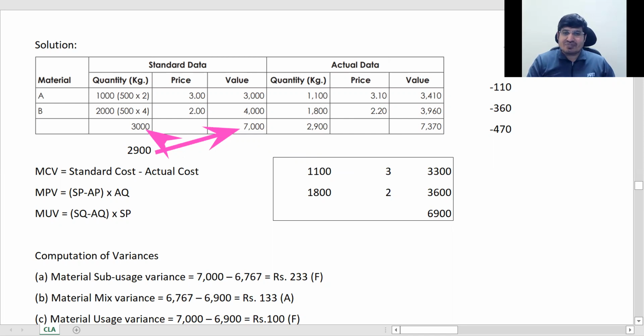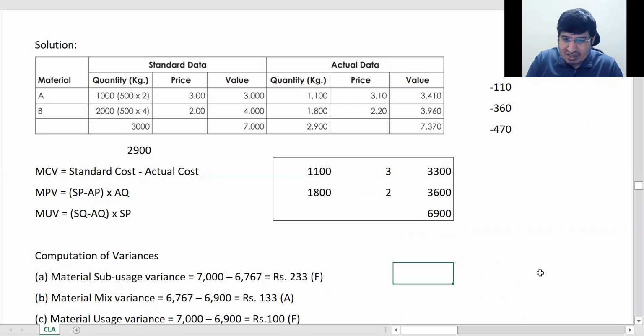So here, just see this. Okay. So here 2,900 into 7000. So I'll do it here. Just see this. I'm doing it here. Okay. To 7,000. That is this. Okay. Multiplying by the ratio of 2900 upon 3000. This is the price for revised standard quantity. 2900 is the revised standard quantity.